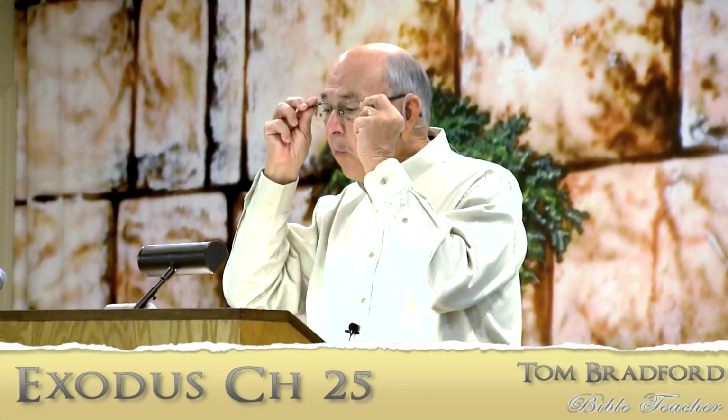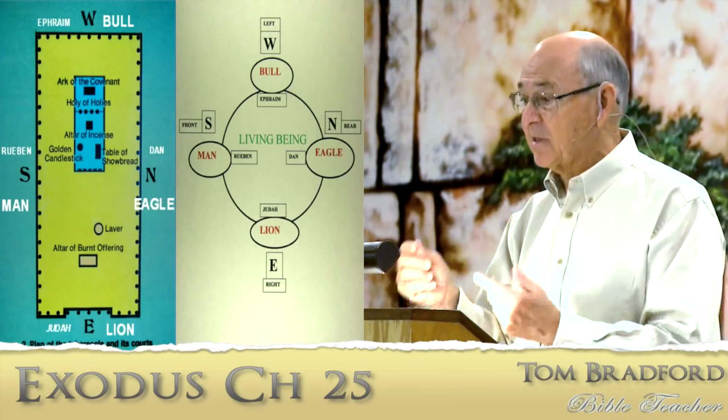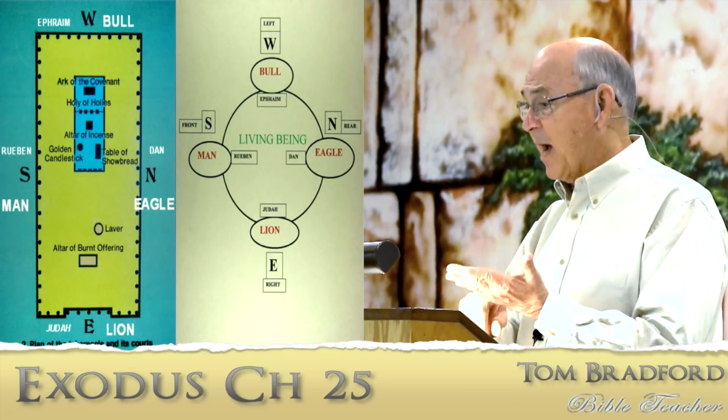We saw that the 12 tribes of Israel were directed by God to be organized into 4 divisions of 3 tribes each, and one of the tribes of each of those divisions was designated as that division's leader tribe. And further, the 4 divisions were to occupy specific areas outside of the tabernacle as defined by the points of a compass: east, west, north, south.